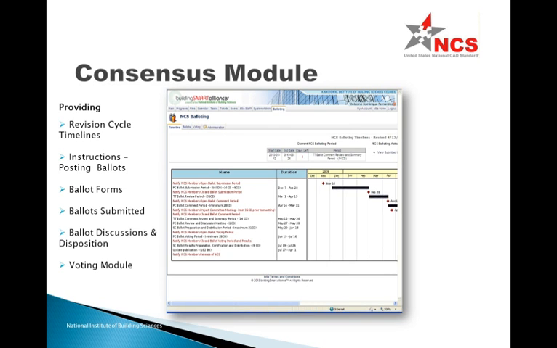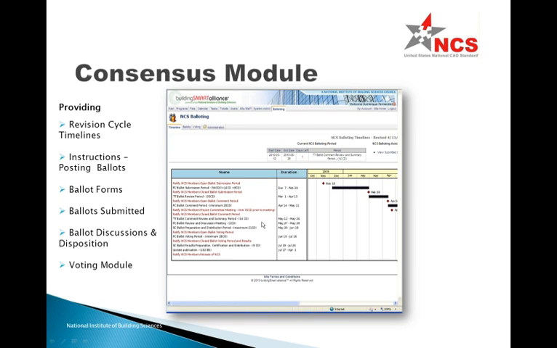And regarding the balloting module, the consensus module, we have timelines which identify, as I indicated, the opening and closing of each of the periods, from the submission period to the comment period, all the way to the voting and eventually final release.